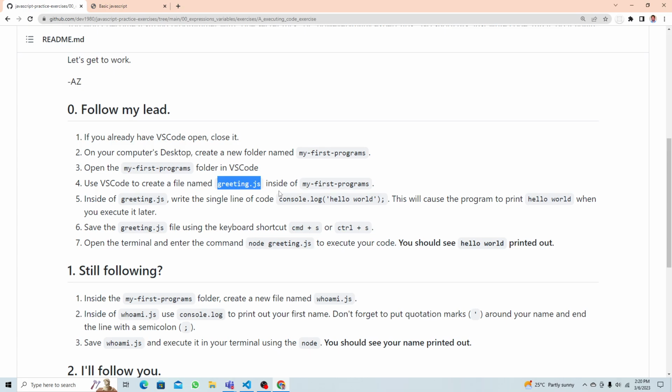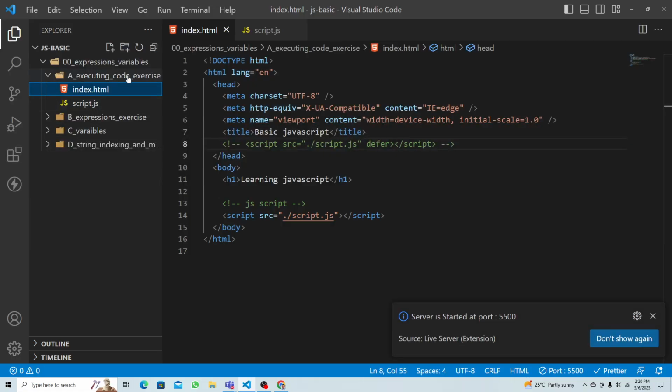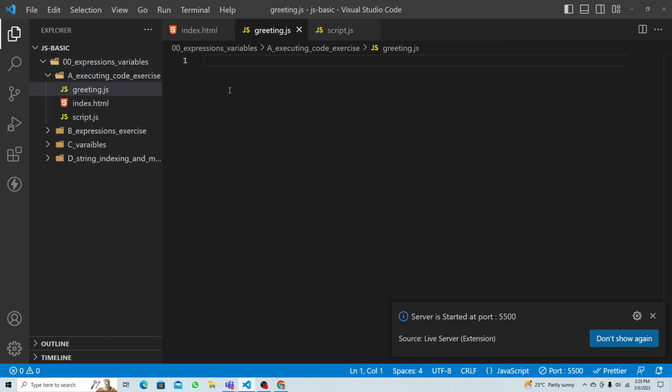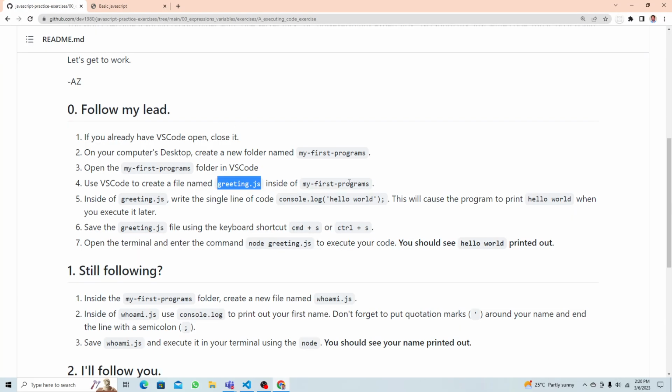For example, I will just create one file inside my executing code exercise. I'll go there and create a file like that. Now what it's saying: inside the greeting.js file, write a single line of code, console.log hello world.